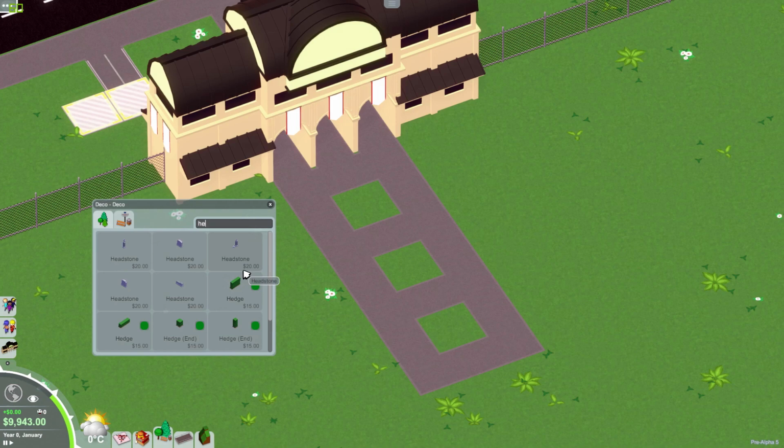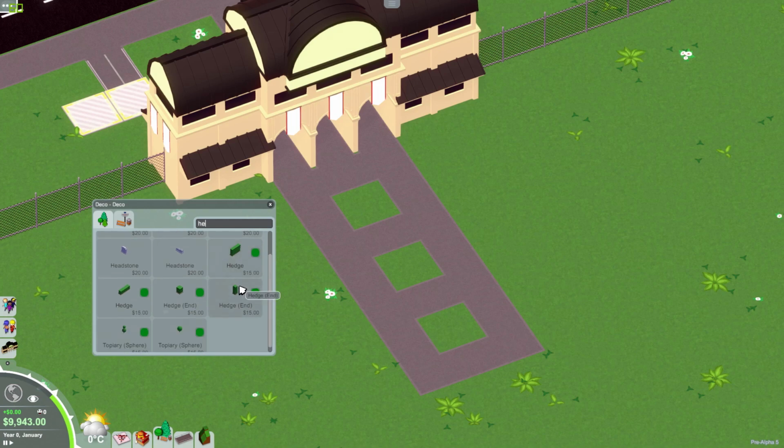I'm pretty sure that the first alpha or iteration of this game came out in around about October, because there's lots of Halloween kind of theming stuff, and obviously there's lots more that will go in eventually. So let's get some hedges and make some kind of little entrance way. Whoop. And you can actually place things on paths as well, and that doesn't matter.